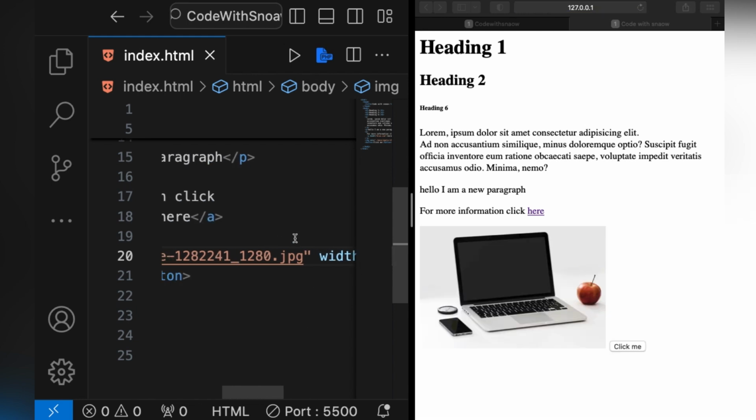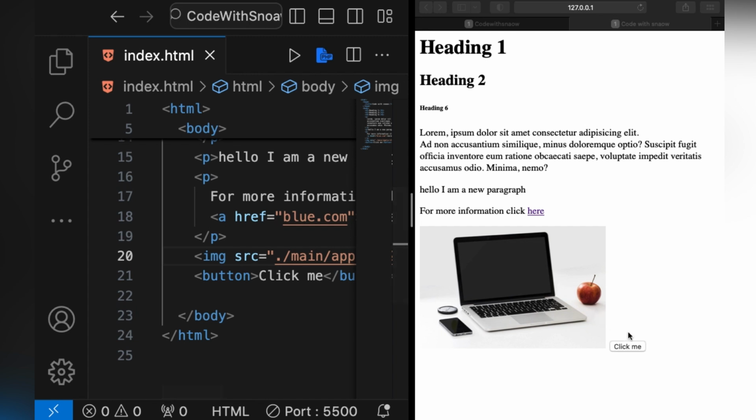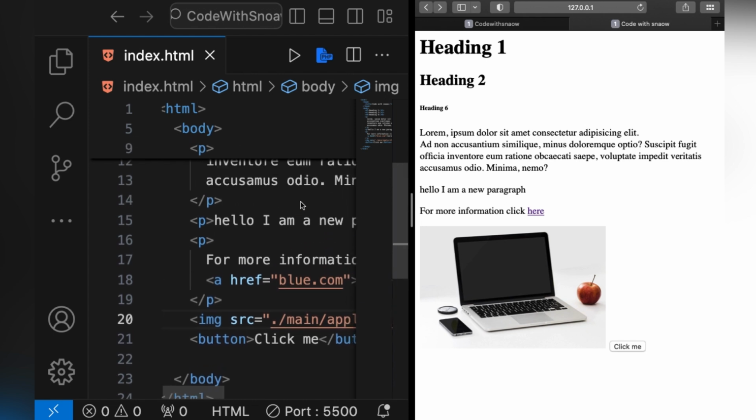Now we have changed it, and now we need this button to go down here, not on the left side, and I'm gonna tell you why this button is going on this side. There are different types of elements in HTML: block elements and inline elements.